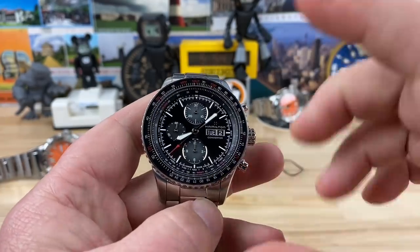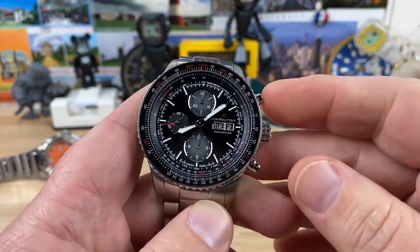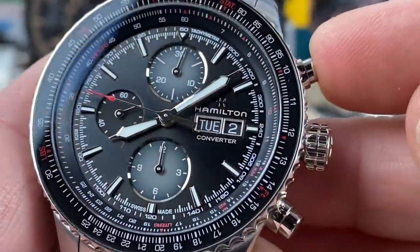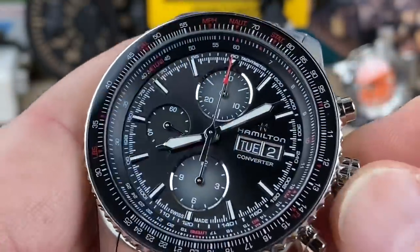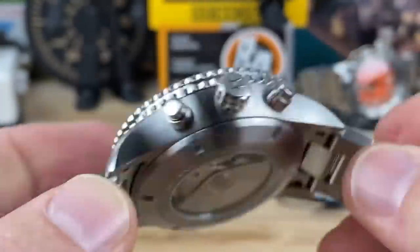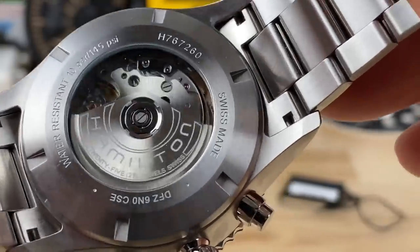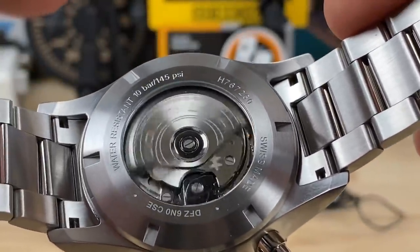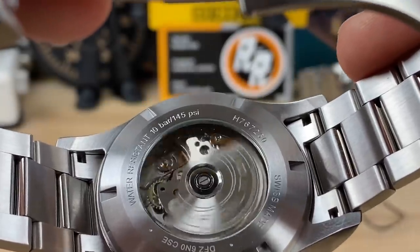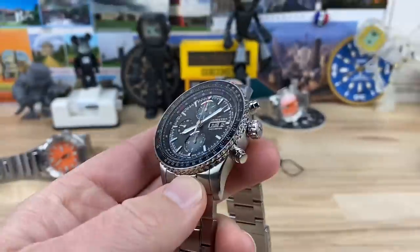You have the blacks, the polish, the white, the red, and then the sub dials are more of like a charcoal blackish. So now if we zoom in, you can see when I stop it and then when I reset it, it just instantly snaps back — no hesitation, just boom, it's back to the starting position. There's that rotor spin — it does that rotor wobble. In case you don't know what that is, it free spins that way and then it winds the other way. Sometimes that's charming for a lot of people. The Miyota does it and then the Valjoux 7750-style movements do that as well. So just kind of a fun thing.